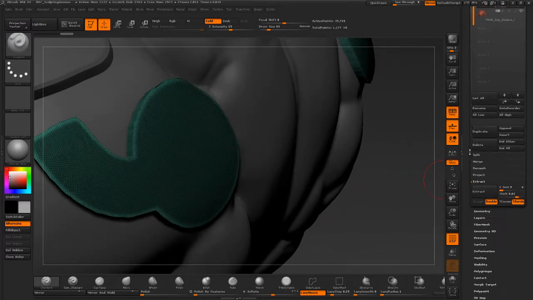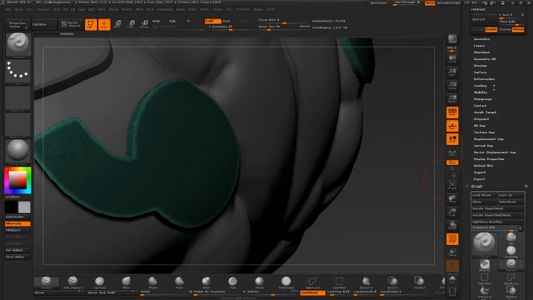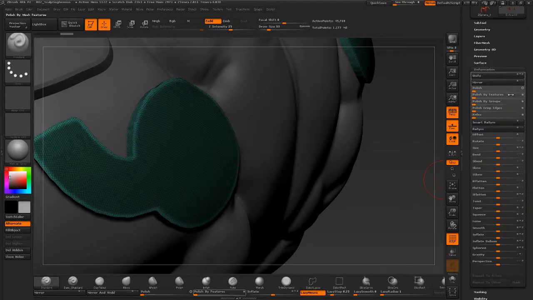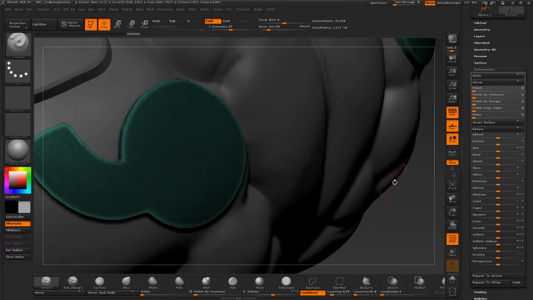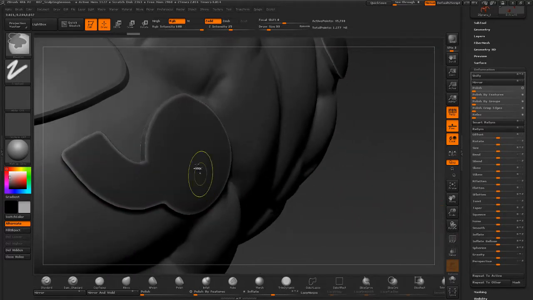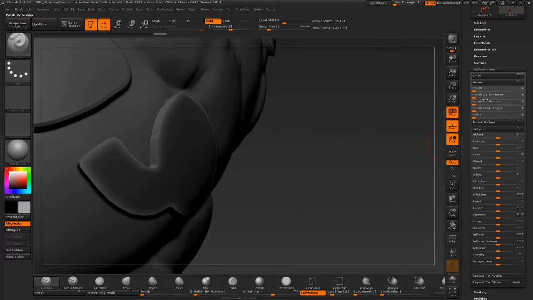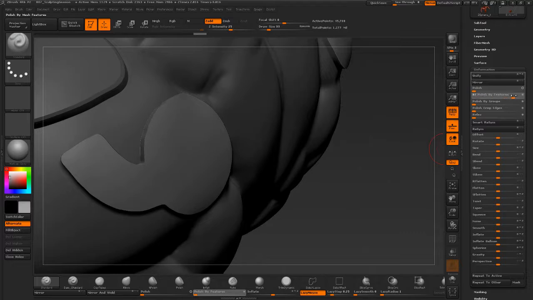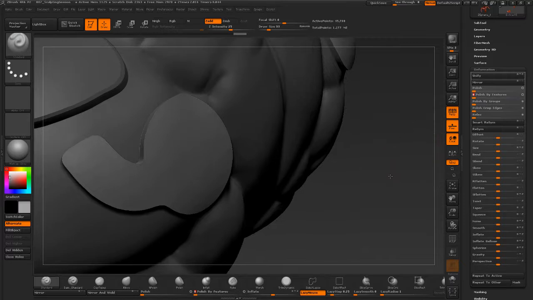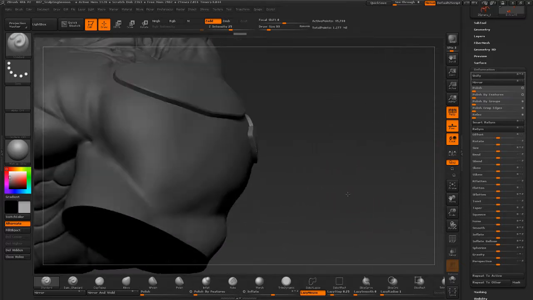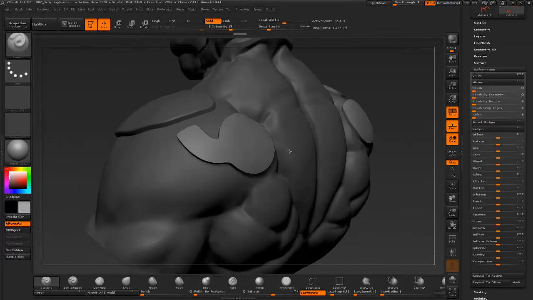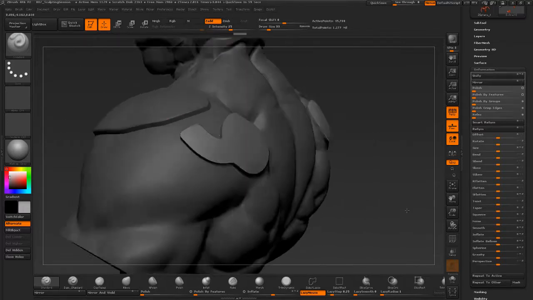So you could take that polish by feature that we looked at in the deformation, and you could just drag that slider a little bit. And it will start to tweak out that shape for you. If I drag this up even more, I'm going to get rid of the mask altogether, and I'm going to take this off so it's doing a much stronger polish on it. So you can see pretty quickly we've got a new surface as well. It doesn't have the bevel component, but we could build that out.